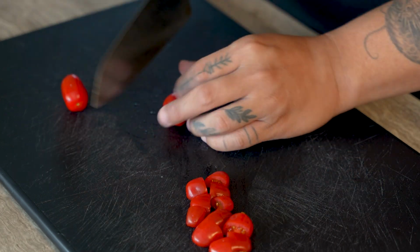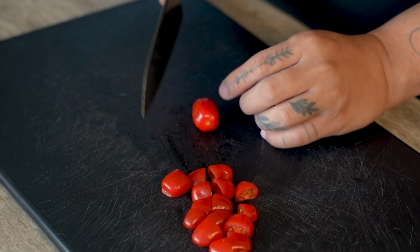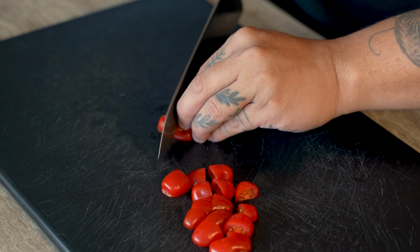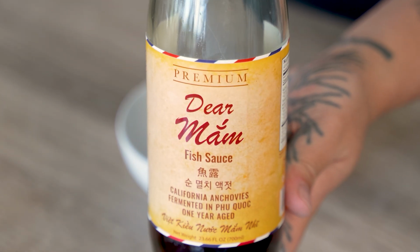Now, before we start grilling the chicken, the last thing we have to do is put together my traditional nước chấm. And if you've been following me for a while, this is my standard recipe that I use for almost everything. So to a small bowl, I'm gonna add in a couple tablespoons of sugar, and then we'll add in an equal amount of my Dear Mom fish sauce.